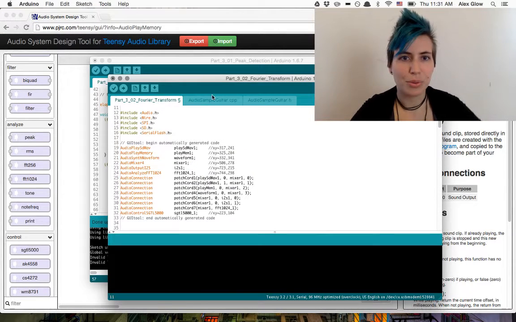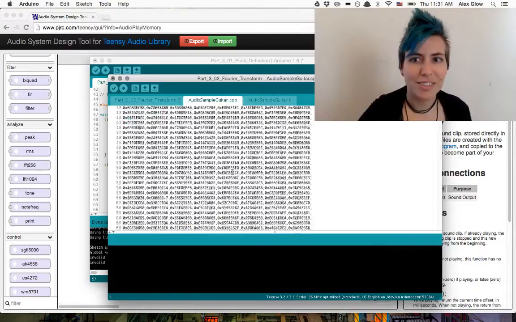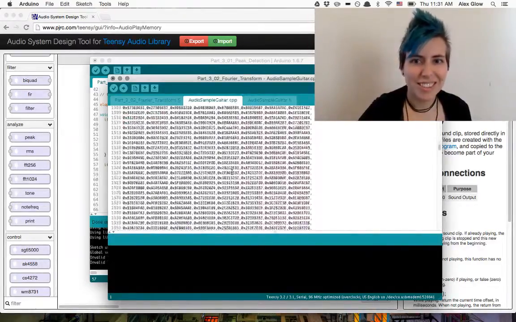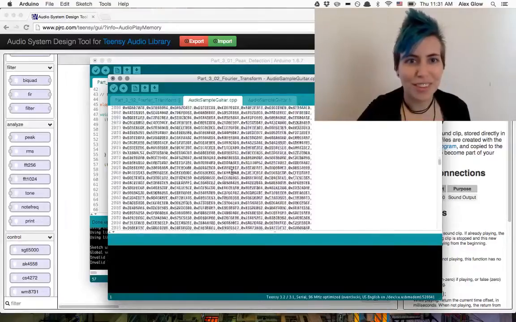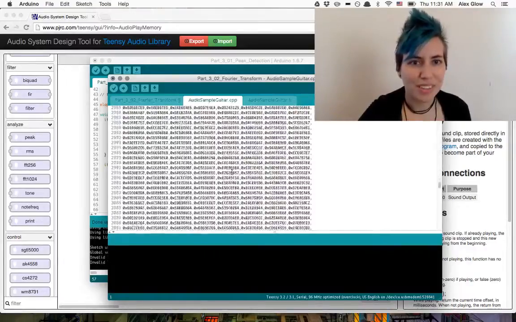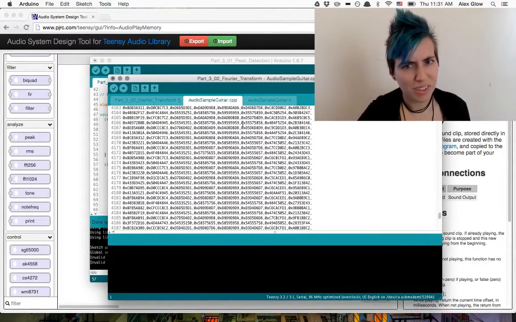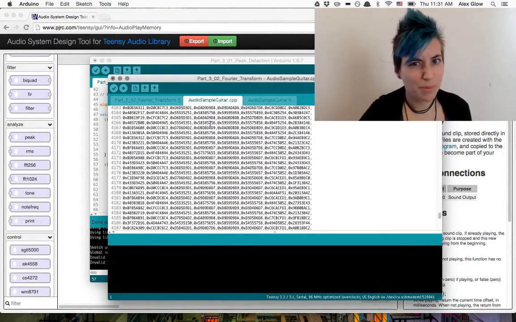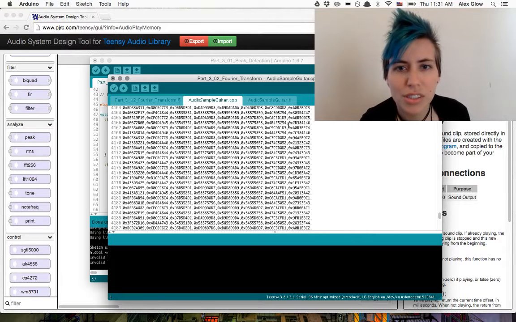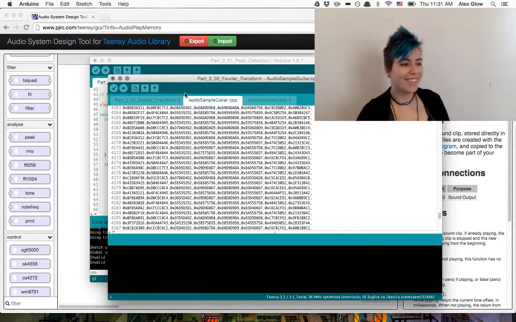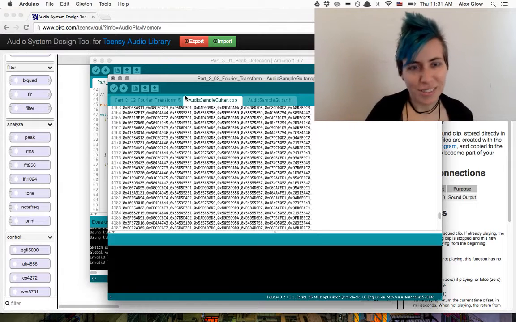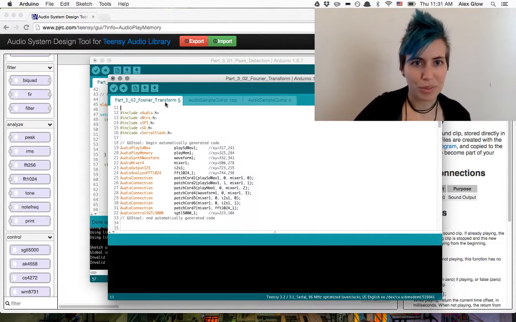Anyway, it turns it into one of these files, which allows the Teensy to reproduce this sound just from these little hex number things. I think it's hex, 0x? It might be. I mean, it's got numbers in it and letters, so that must be hex. Okay. Anyway, it stores it as a hex file, C++ file, which is nuts.